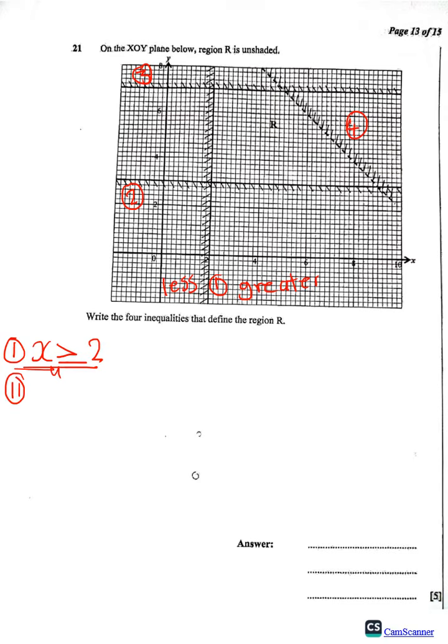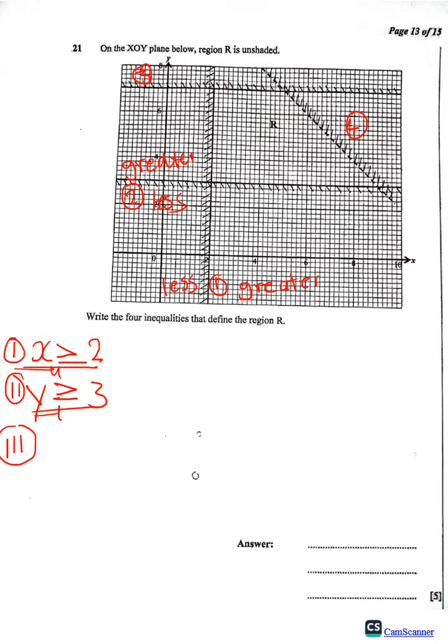So let's look at the second inequality, this one. You can see that this one now is cutting the y-axis, so it's y. Then it's cutting between 2 and 4, so it's 3. Then let's look at the region of consideration. The lower one is less, the upper is greater. So from the given, we can see that the less is shaded, the greater is unshaded, so we want the greater one. So we use greater than or equal to symbol.